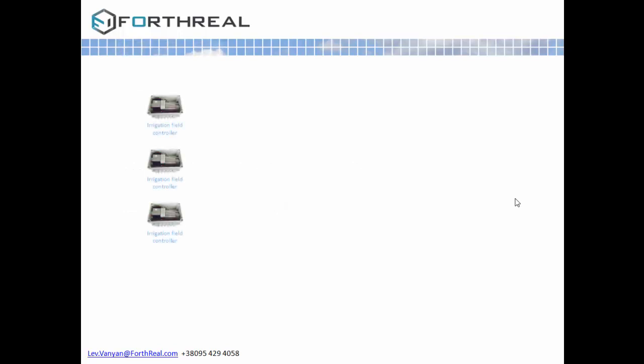On the left hand side we have the field irrigation controllers with the tailored embedded software and the sensors that are connected to those controllers. The sensors are used to gauge the pH of the soil, the humidity level of the soil, and the temperature of the soil. So these 3 parameters are measured by the irrigation controllers, and the embedded software in the irrigation controllers processes these data and sends further to the centralized system.